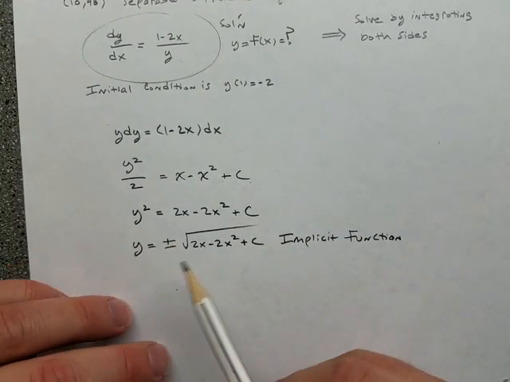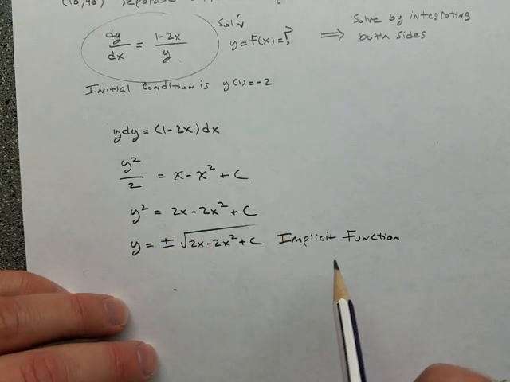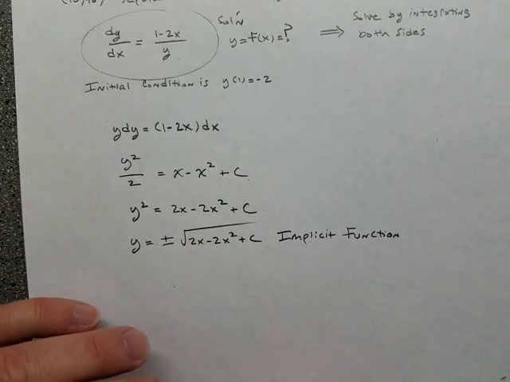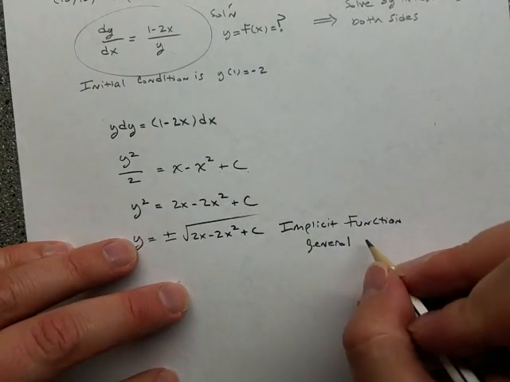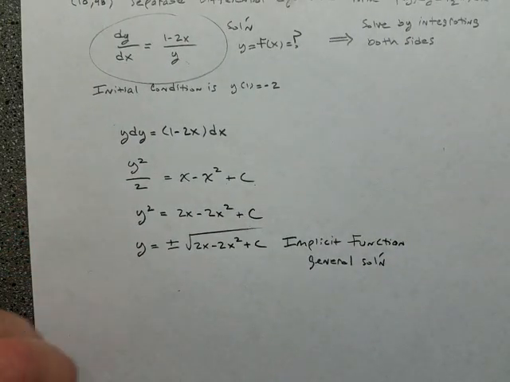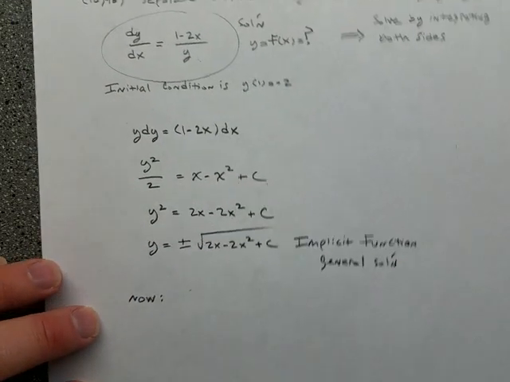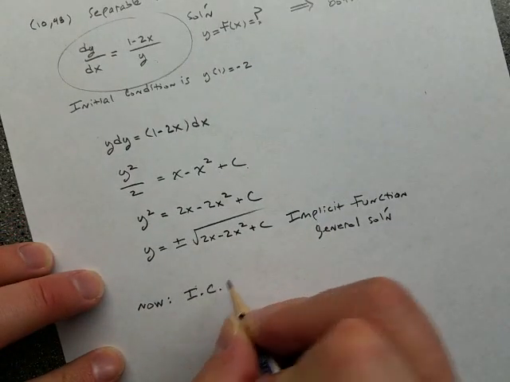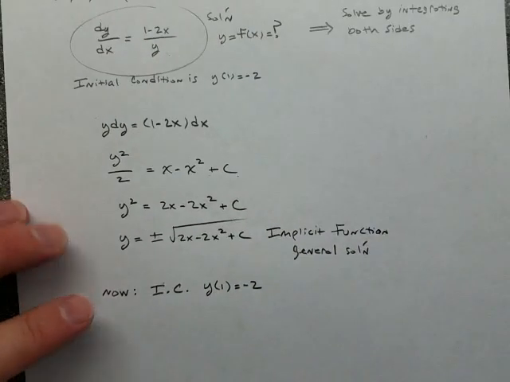I'm sure there's a way to restrict this so that y is explicitly a function. You'd have to restrict it somehow. Okay, but as it is like that, it's not. So there's an implicit function that would be the general solution. Now, let's say that we get to there easily enough. But if I tell you this, suppose I have an initial condition. Suppose that my initial condition is that y of 1 is negative 2.